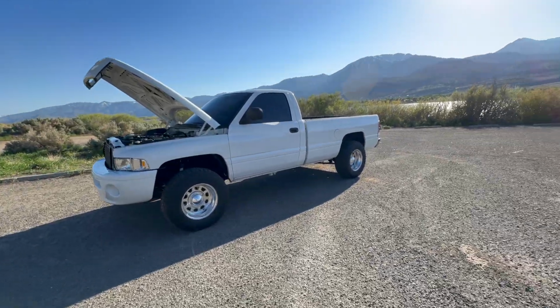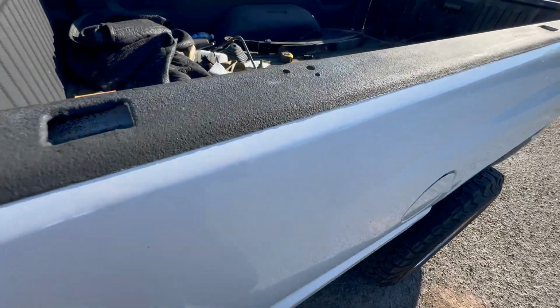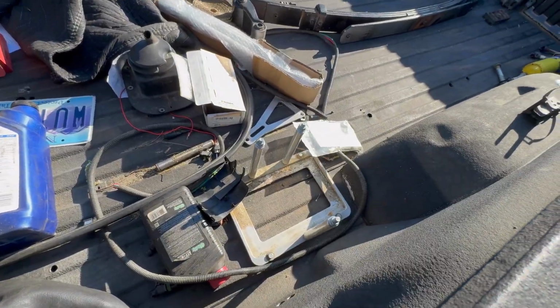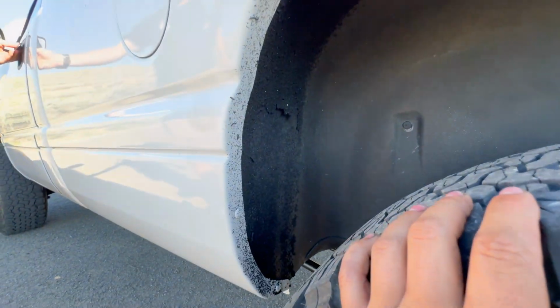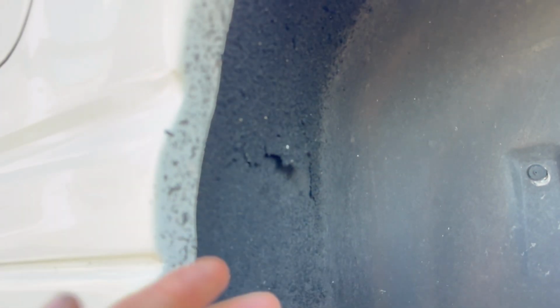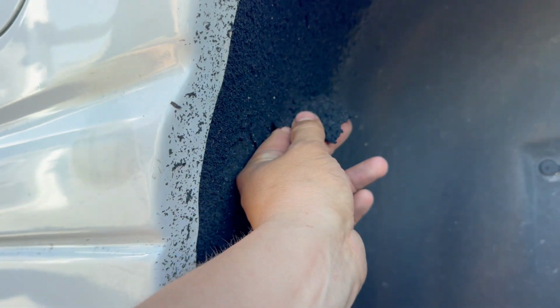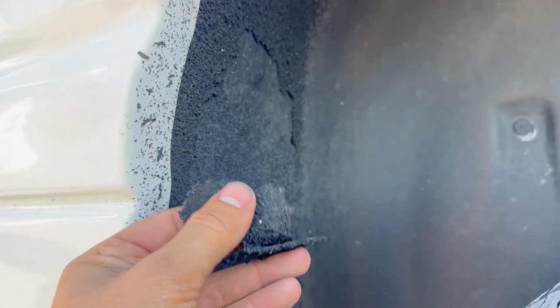It still got hints from its past life. It does. Like, this is my favorite. Don't look at everything else in the bed. Still got the battery mount from the blown out battery. Caltrax. Still got the Caltrax on it. Those are so miserable. And dude, that is insane. Look at that. You can pull it off in sheets. Literally. Thick.